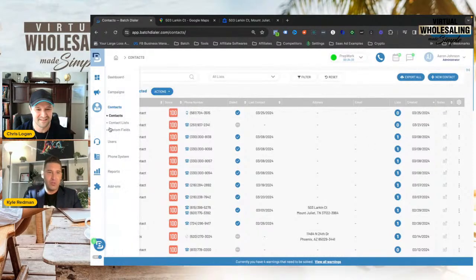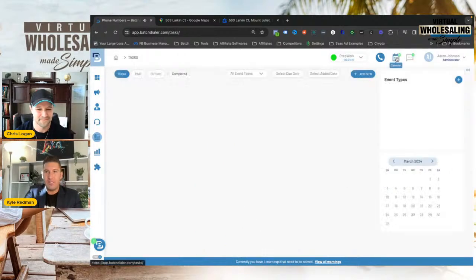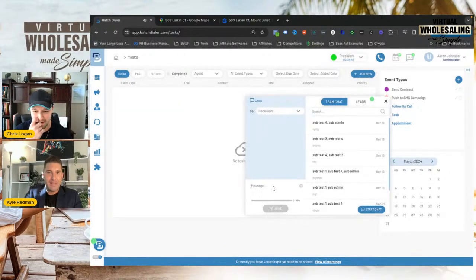Now, there's a lot of other cool functionalities to our software. If you're the owner and you have a bunch of other people that are dialing for you, you can go in here and you can chat them while they are on the phone. You can listen to them while they're on the phone. You can barge, which is basically if they're not doing a great job and you know this is a good deal, you can go in there and save it, and you can barge in and take over that call. And they can invite you to that call, right? And to basically take over to help close that deal as well.